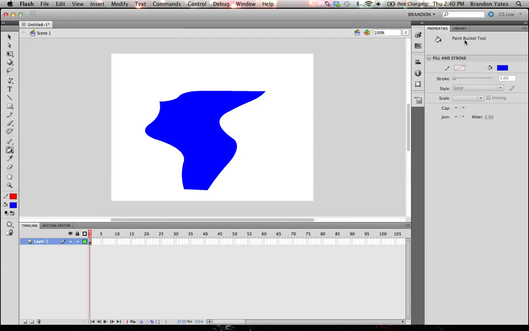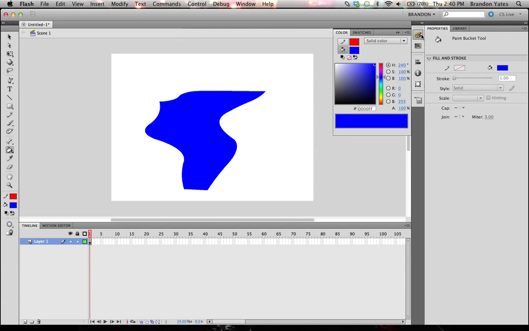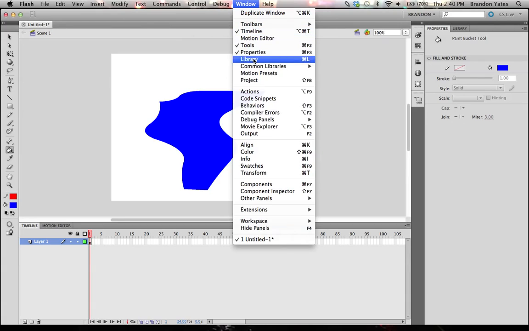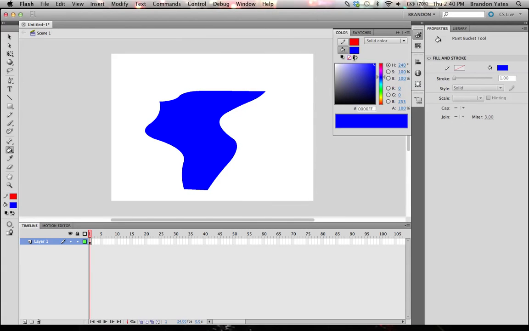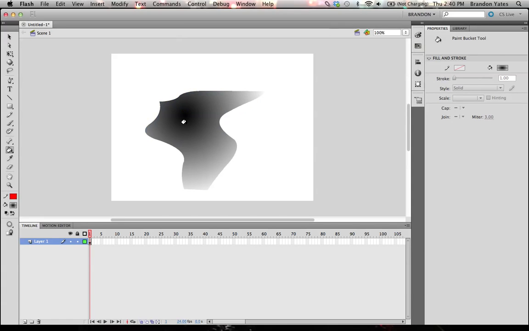Now let's say I want to make this into a gradient. Everybody loves gradients, they're beautiful. I go over here to my color palette next to my properties. If that's not on, you can go under window and you can see it under color right here, and there it is. Right here I got the fill color highlighted. I can go down over here and I can hit linear gradient, I can hit radial gradient. There's all kinds of stuff. Now there you go, there's my radial gradient.